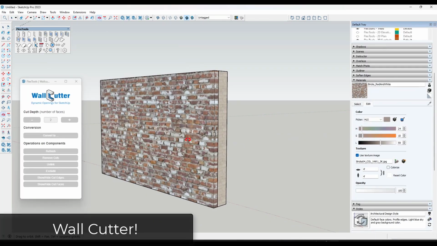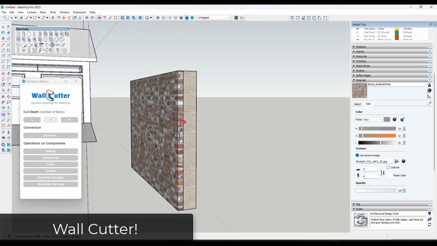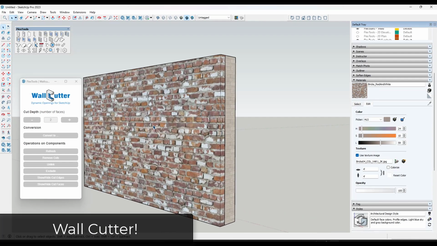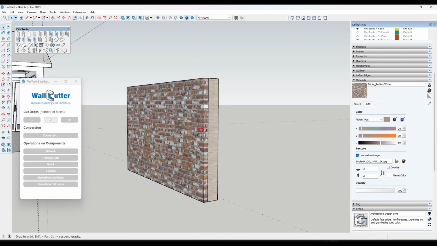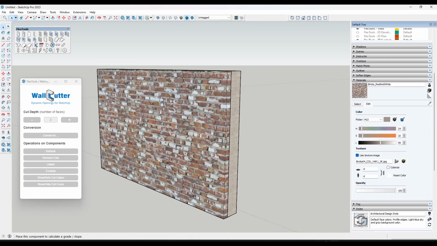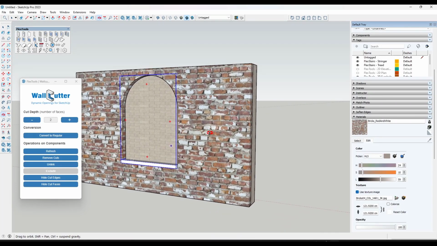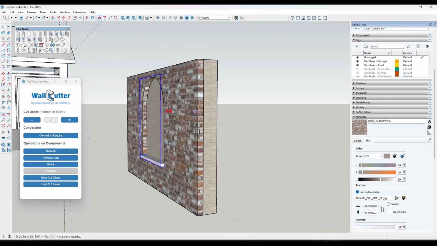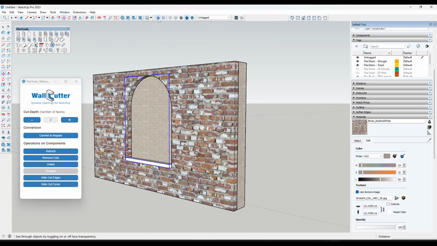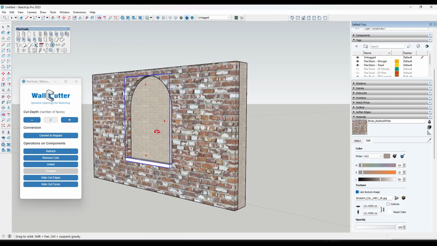All right, and I would say, in my opinion, the best feature about Flex Tools is the way that it cuts openings in objects. So say that I had a brick wall that was over like a CMU backup. And so that could be a problem if you're trying to add something like a window. So let's say we wanted to add this arch window in here. Well, notice what that's going to do is that's going to come in here and that's going to cut a hole in this wall. But notice how it's kind of like dropping that in the middle of the other wall over here, so you can't really see it.